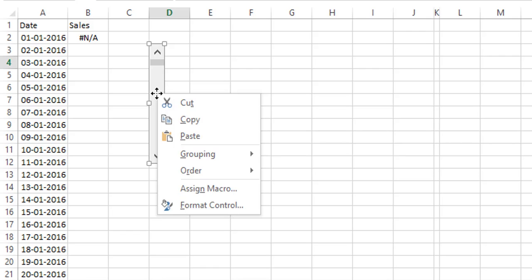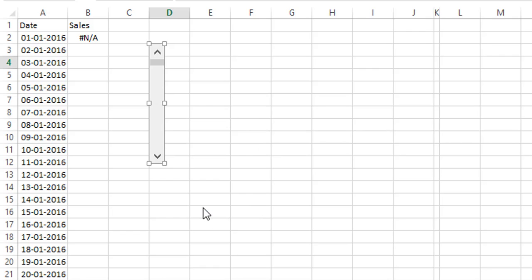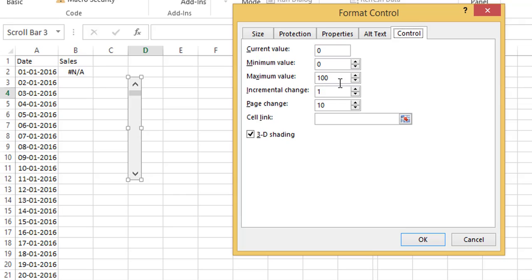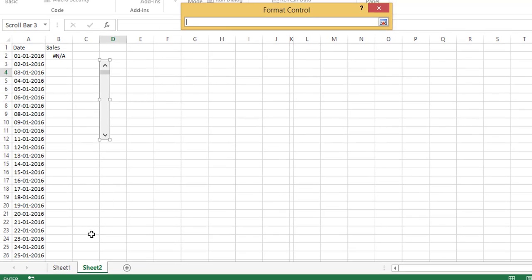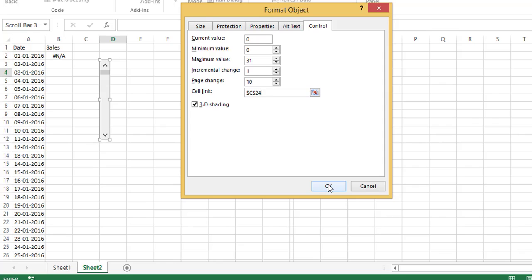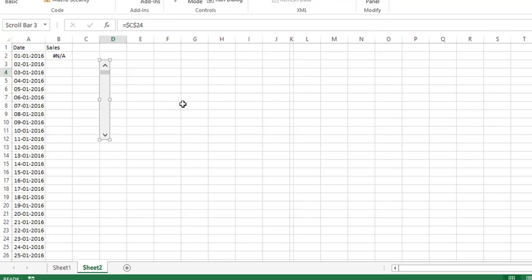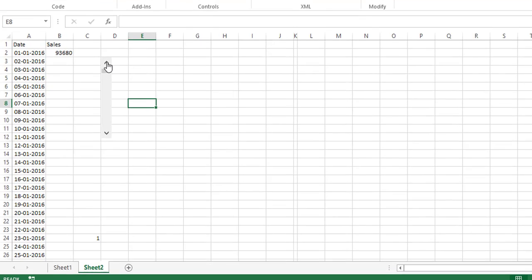Since we have successfully added it, let's once again use the format control. Over here as you can see, the data is about dates, and it is the data for 1 month only. We are going to put in the maximum value, and in cell link we are going to select this particular cell C24. Press OK, and now let's see if it works or not.